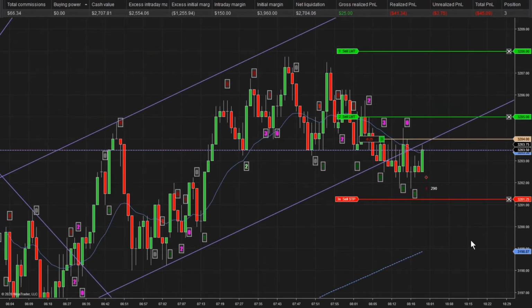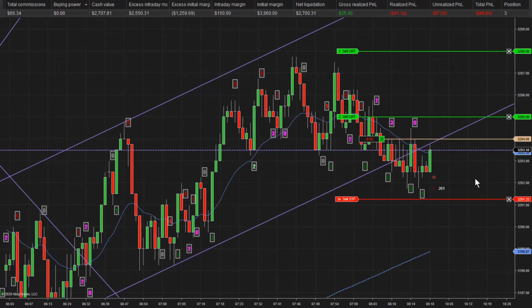I did have a question: how many times do I scale in? I only scale in, or I try to at least only scale in, tight trading ranges like this, in choppy markets, because typically in choppy markets they just chop around for so long, and I can have opportunities to scale in because of the nature of it being a trading range. So we're coming back up into our channel.